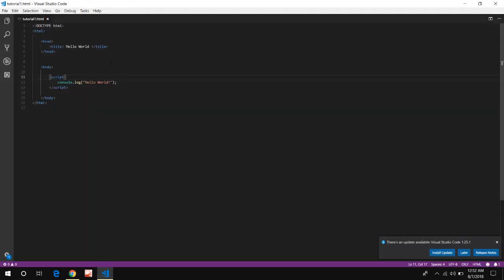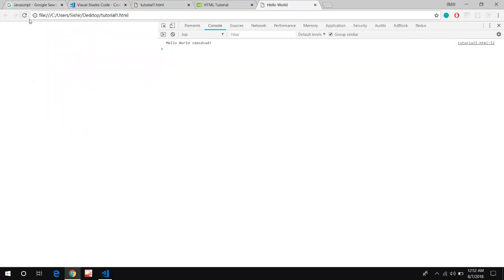So that's pretty much it. You can type in your name, you can change this to whatever you want, and then go to File and Save, and then come back here and refresh the page, and you'll see that change right up here. So you can play around with this a little bit.